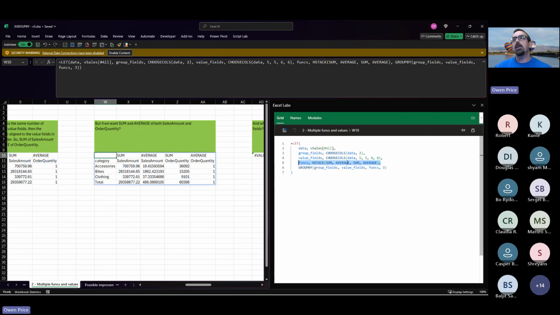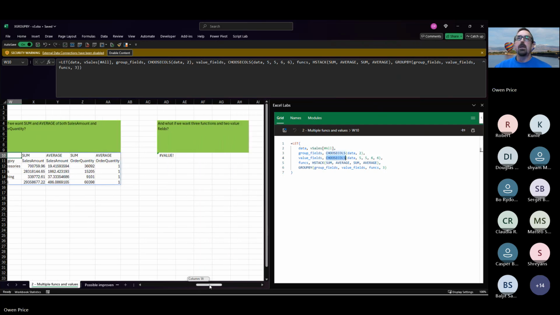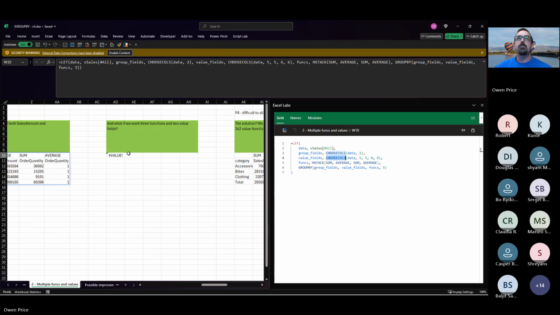So that works, but you can see that when you start having to duplicate things like this, it can get a bit tedious, and it becomes much easier to make mistakes when you're defining your choose calls and defining your H-stack. So what if I want 3 functions and 2 value fields? Well, it doesn't work because it can't assign 3 functions to 2 value fields.